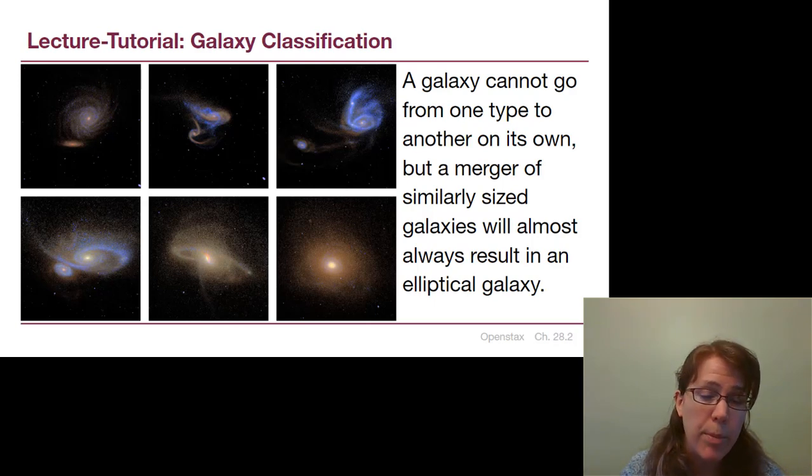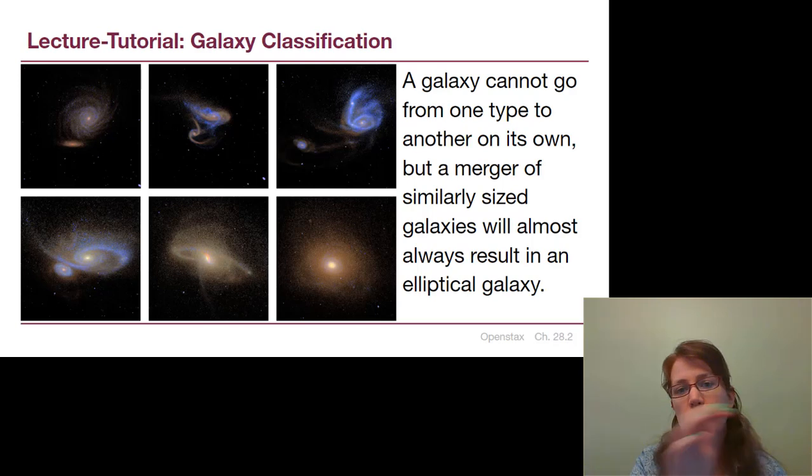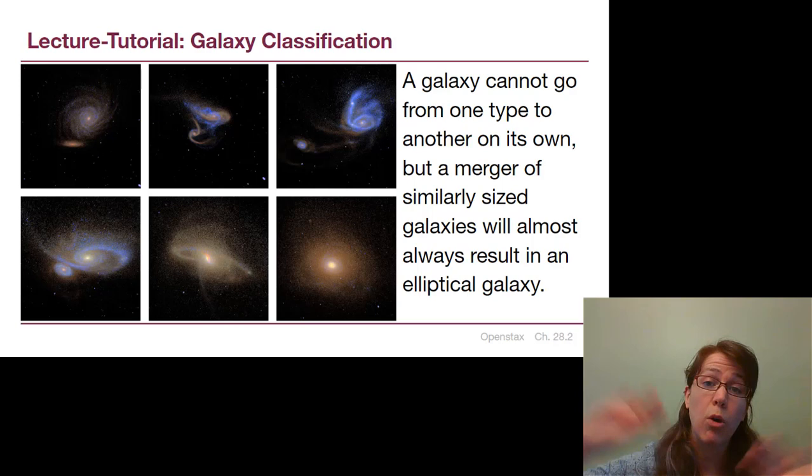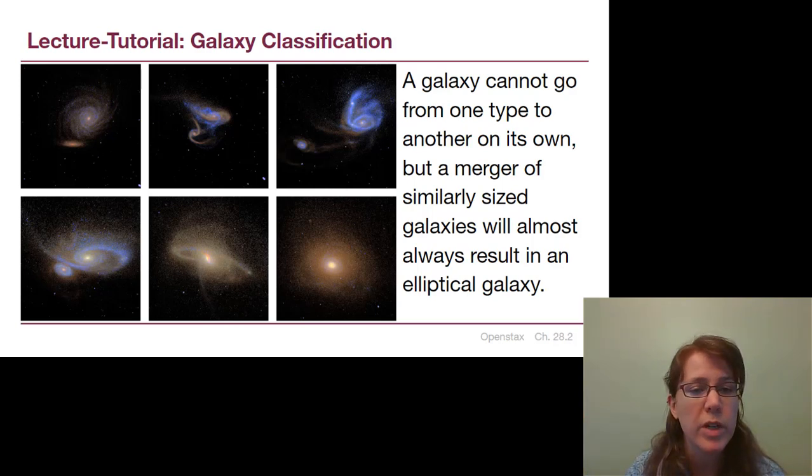But what can happen, and what we talked about happening at the very end of chapter 25 slides, is that two similarly sized galaxies, if you merge them together, and these are all snapshots from a computer simulation, will result in an elliptical galaxy. All of the gas and dust will either form stars or will be flung out. It's too low mass for gravity to keep hold of it. And you end up with a big blob of stuff, and you lose that spiral galaxy structure.